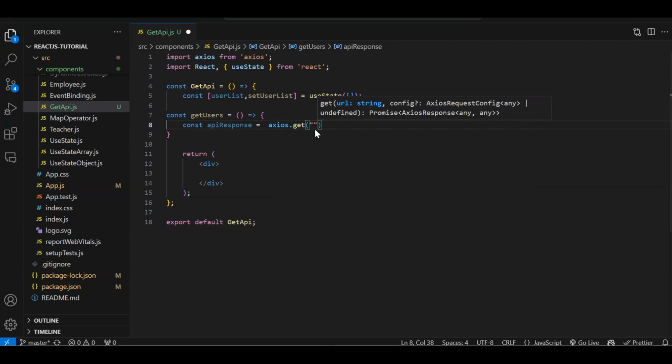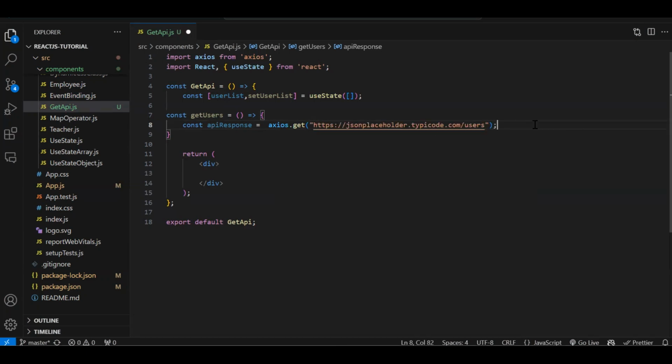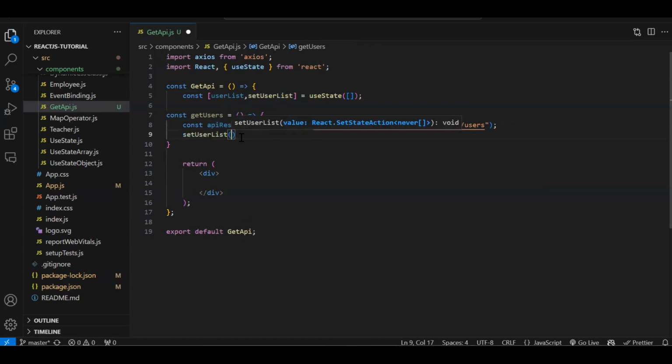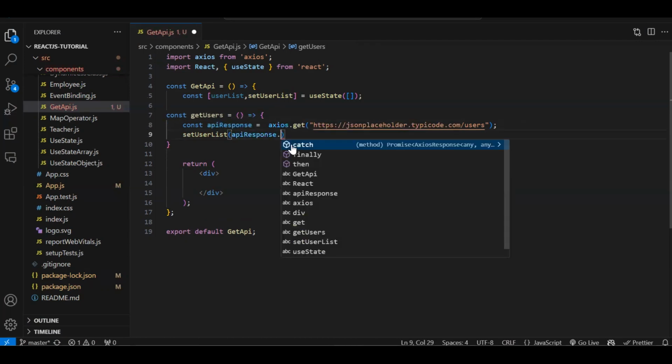This is the URL. We are going to face one problem, but without that also, I just wanted to show you how you will face it. So this is the function, a simple API call function. And once we get the data, we will get the whole API response over here. And that response we need to store into the state. So set user list, and we will get the data in result dot.